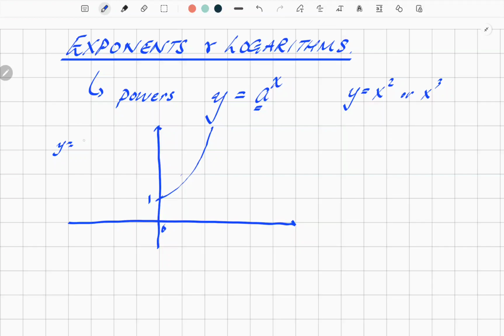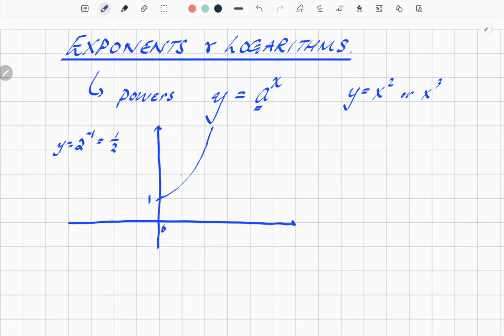Now, on the negative side, at a particular point, if I had 2 to the power minus 1, what does that actually equal? A half. Yes, exactly. What's going to be the next point? Minus 2 for a second. Yeah, fair enough. Go back and watch my indices video. So a half, and then the next one, 2 to the minus 2, is going to be a quarter.